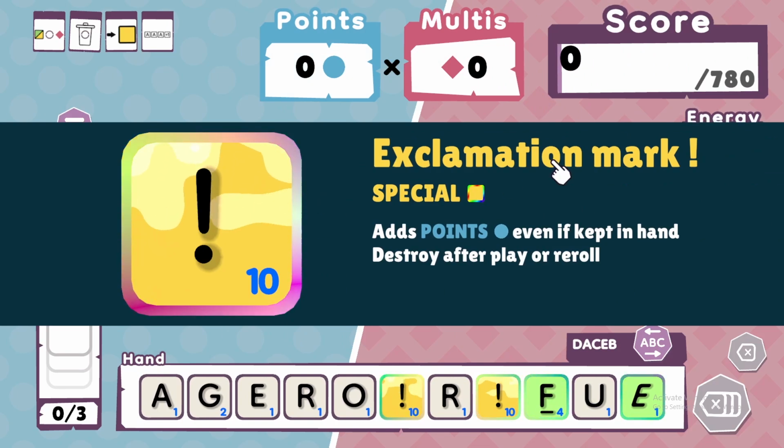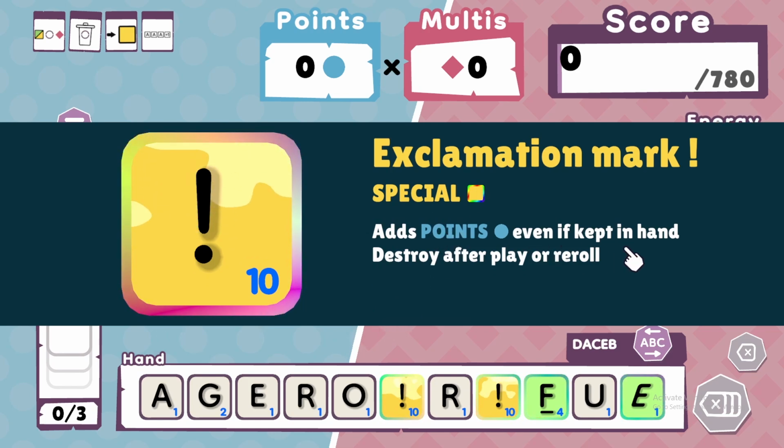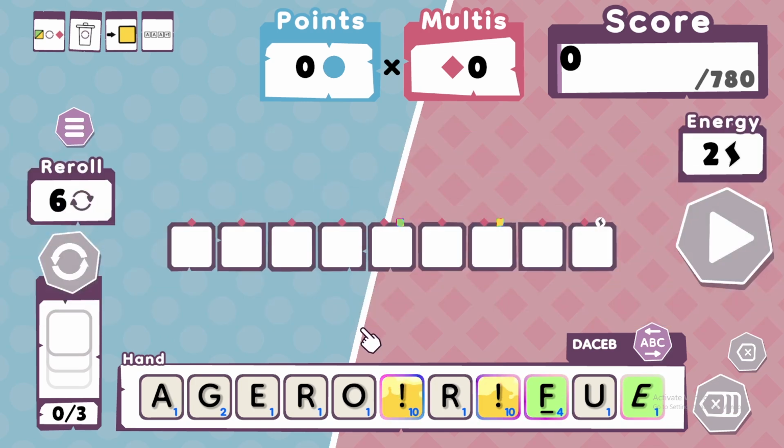We got an exclamation point. I still don't know what this does. I've used it a single time before. I think you just tack it on at the end and you just get points. So apparently you get points even if it's kept in your hand, so maybe we'll try it for our second word so we can get free points on our first one. Oh, we have 2 of these, dang. Okay.